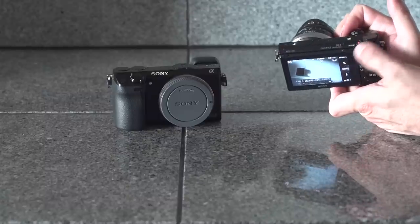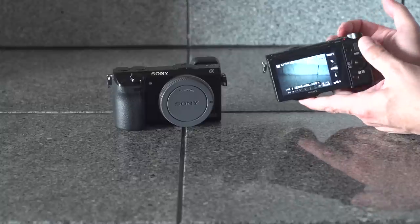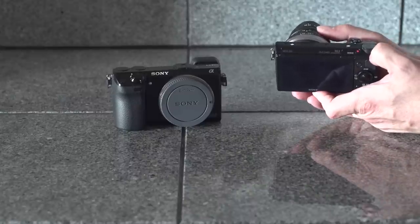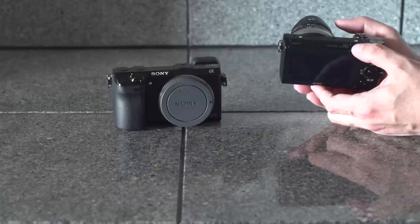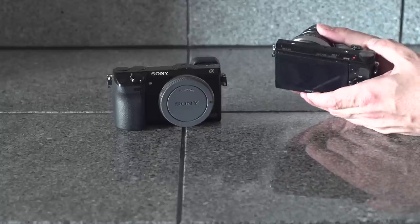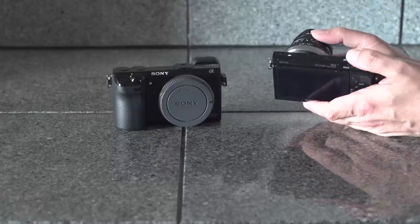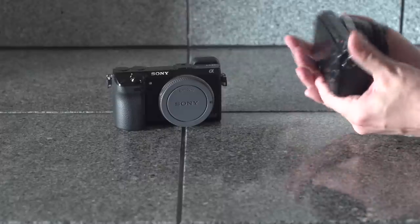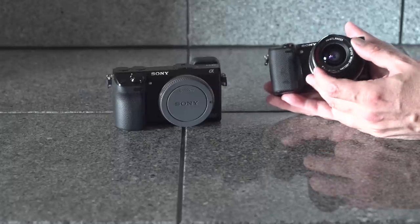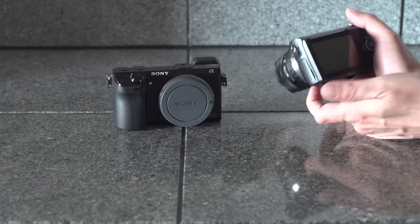The movie button is right there and it's really not easy to hit accidentally — your shutter release is up top. On some mirrorless cameras, the movie button is something you end up hitting by accident a lot, but it's really beautifully done here. The NEX5 is a 16.1 megapixel camera, and the NEX7 is 23 or 24 megapixels — not a huge resolution difference, but a consideration if your application demands maximum resolution. You get slightly better low-light performance out of the NEX5. These will do a lot of video features that the higher-end Sony NEX series like the FS100 and FS700 offer, including focus peaking.